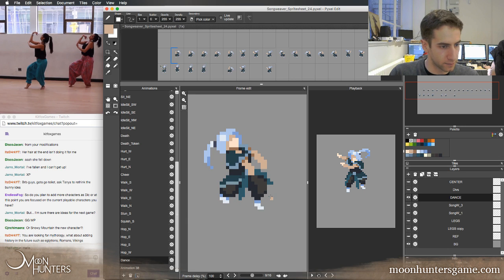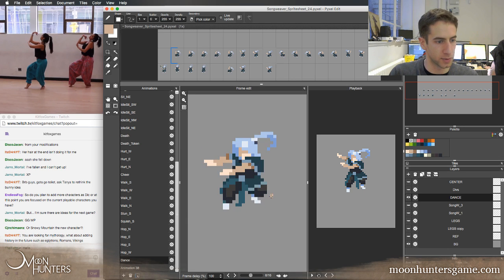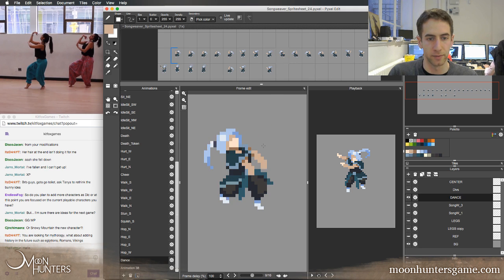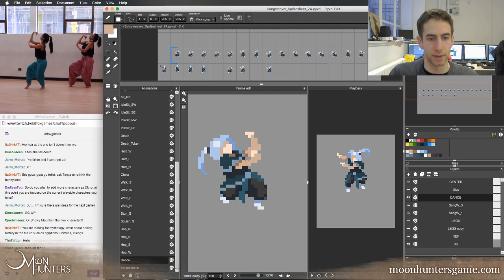Hello, hello. For mythology, what about adding history in the future, such as Egyptians, Romans, Vikings? That's pretty cool. We're sticking mostly with ancient Mesopotamian, Babylonian, that kind of stuff.